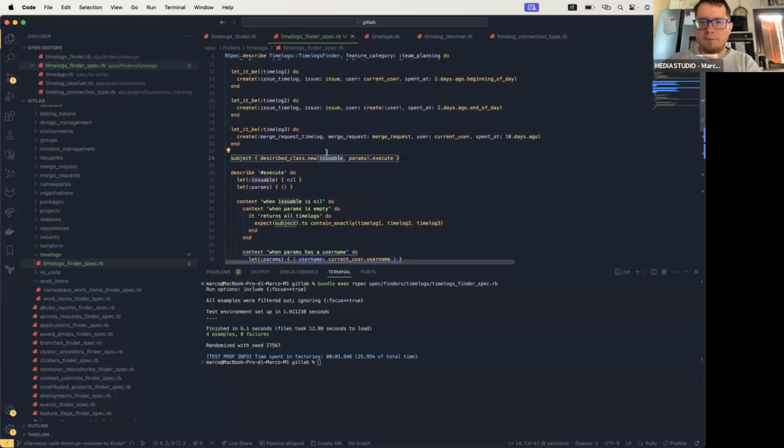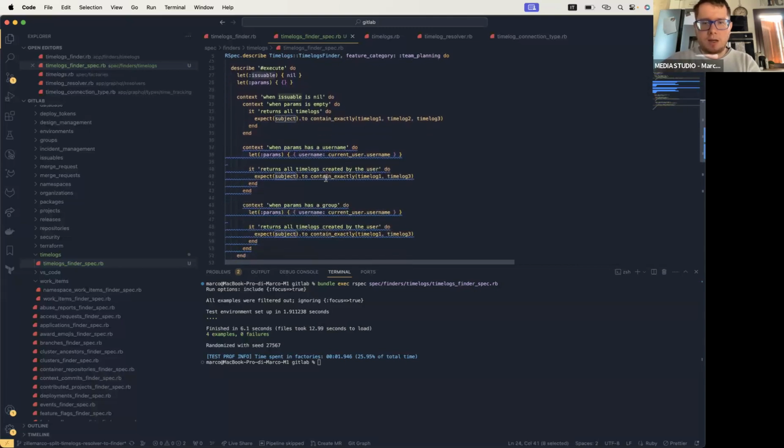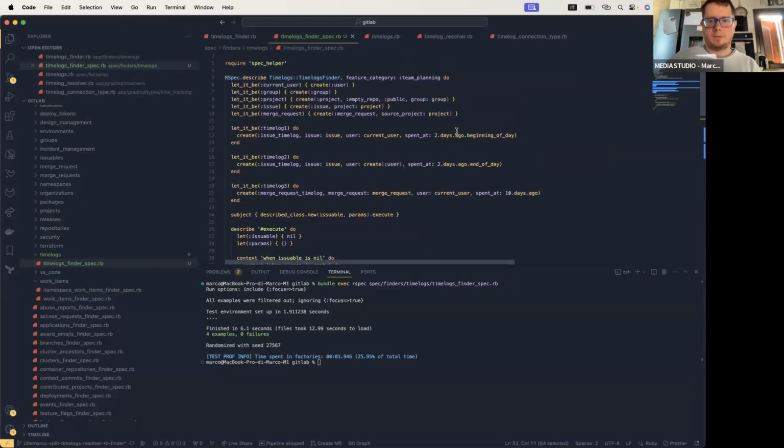And every time issuable is evaluated, if inside of this spec it's the first time that we evaluate it, it's going to create the issuable. So going up the chain, creating the issuable means creating the issue, which means creating the project, which means creating the group, and so on.